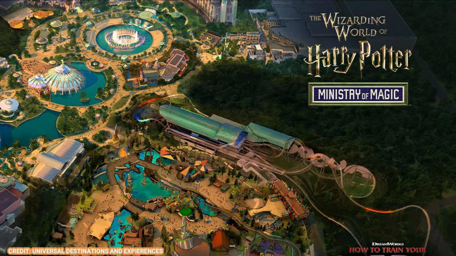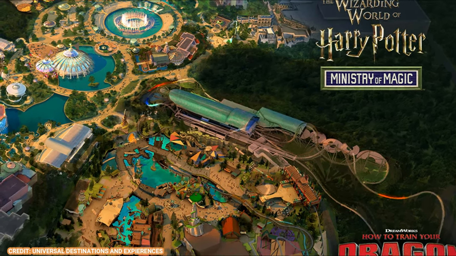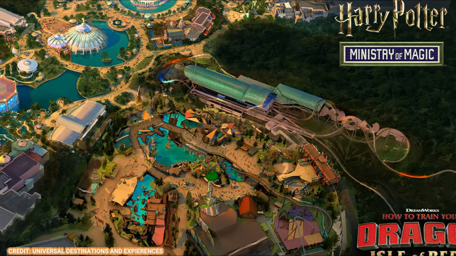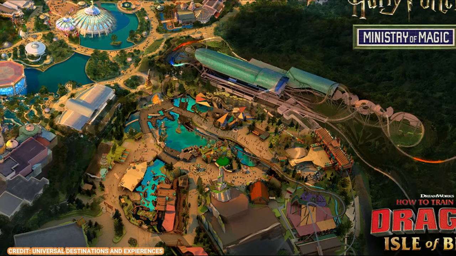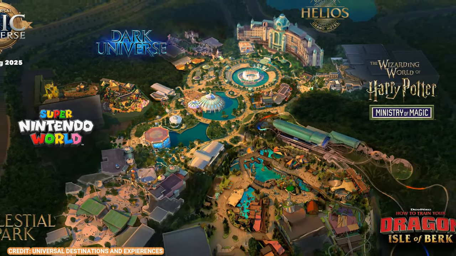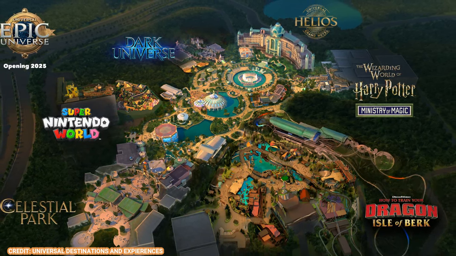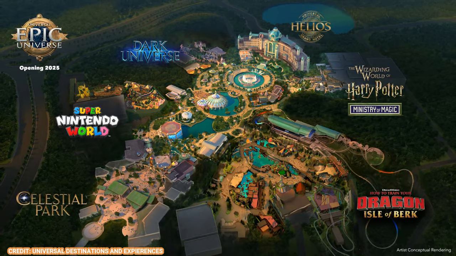Then, of course, you have the Ministry of Magic. That is the official name, land of the Harry Potter area, and of course Isle of Berk. New concept art is really just a rehashing of the old concept art, just a higher definition image. It looks just about the same. That's because Universal built exactly what they promised in 2019, so not too many changes or differences here, but it's good to have a higher resolution version of the concept art, and I'll be using this in future Epic Universe construction updates with BioReconstruct.